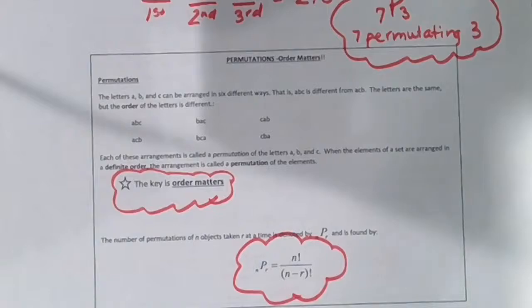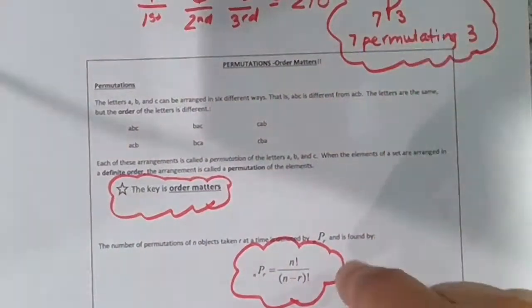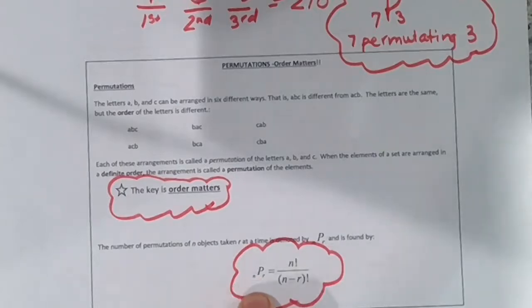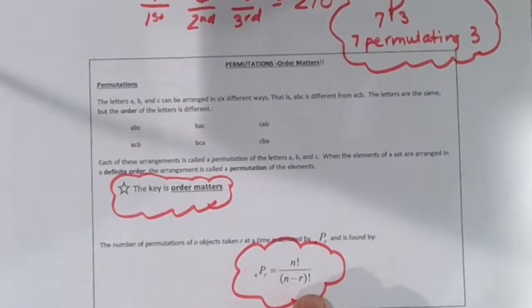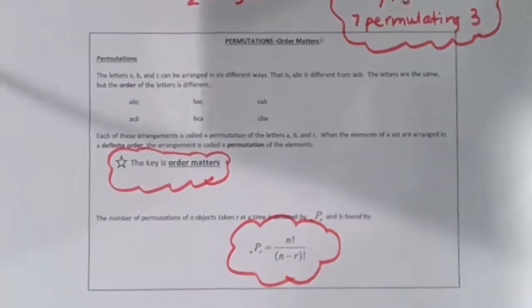Formula. If you have your calculator, you just plug it in, and it's nice and simple. If you don't have your calculator, you can still solve it. You'll use this formula. It says N permutating R, and it's always the bigger number here, the number of items, and you're permutating however many, is equal to n factorial divided by n minus r in parentheses factorial. All right, so let's just do this first one. Write it kind of small.